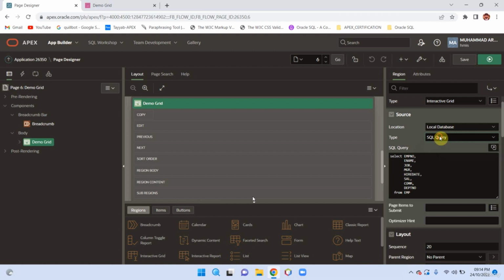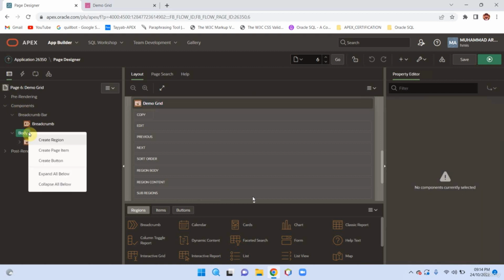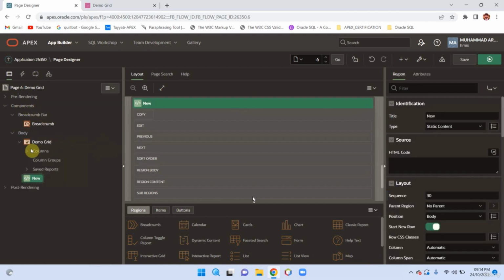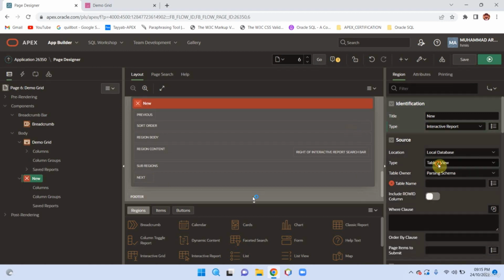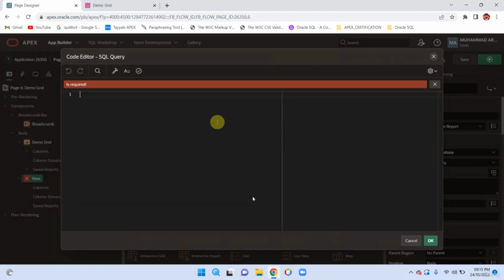For example, I am creating an interactive report region and then change the type of the region to interactive report this time. Okay, and then I am going with SQL query, and here we can select static from EMP. Validate your query and okay.